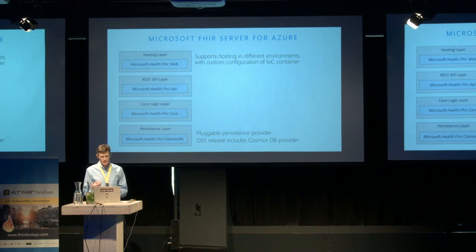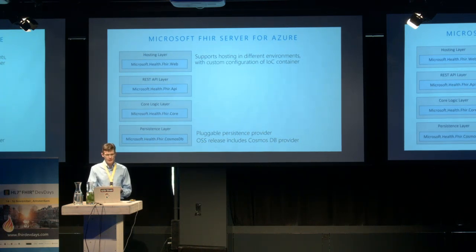So in the version that we've put now on GitHub, we have a Cosmos DB provider for this, but you can implement your own if you have some legacy or other data store and you want to use that, but leveraging everything else that's included with this server. You can implement your own persistence provider, and we may also very well bring out others in the future, and it will depend a little bit on the interaction with the community. But obviously, Azure SQL would be something that we're thinking about.